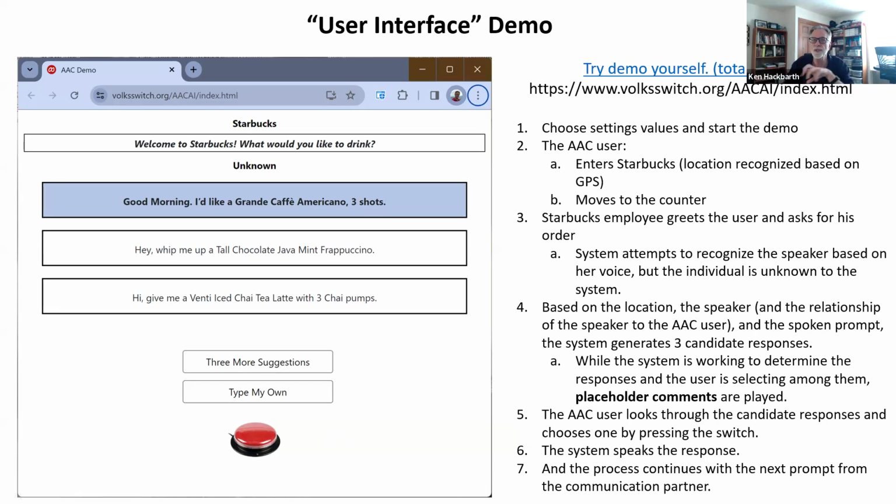But the idea is the machine is going to say some things that are not nonsense, but they're known in conversational speech to say, hey, hang on, I'm not ready yet to respond, but I'm going to respond. So don't jump in and say it again or try to reword what you said. Just hang on, I'm almost there. So the system is going to just generate those for me until I choose something, and it's going to speak whatever I chose. And then you have to imagine that the conversation goes on from there.